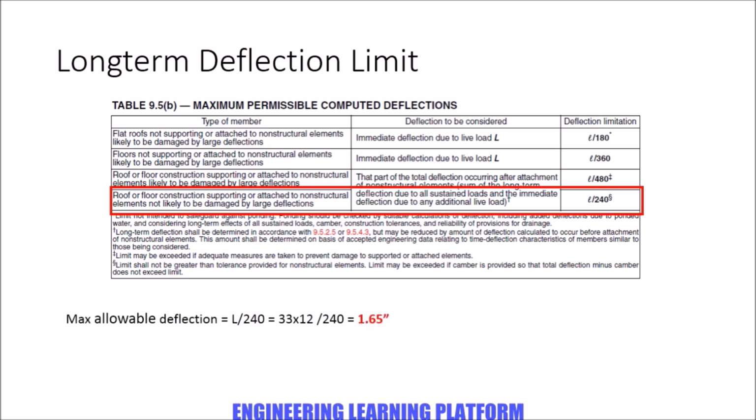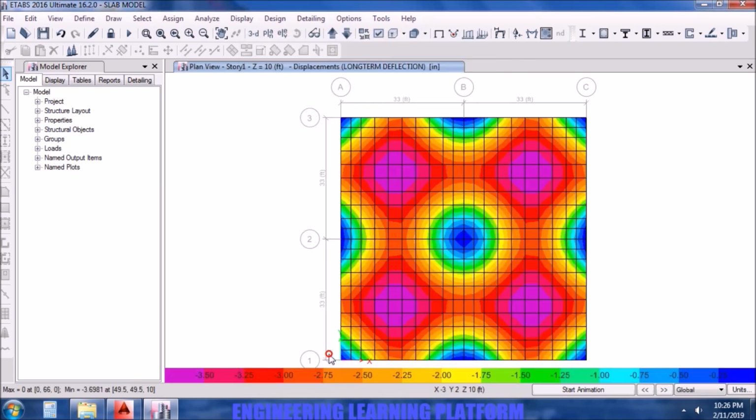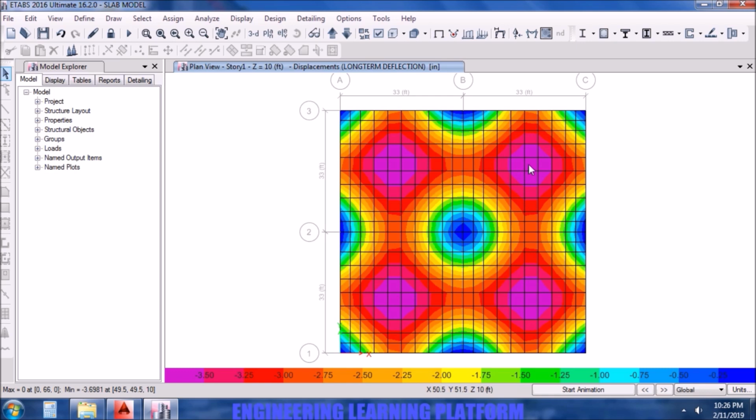So in our case it becomes 1.65 inches. So you see in the bottom left corner of the screen, the maximum deflection in absolute terms is 3.87 inches, which exceeds the limit for the deflection.